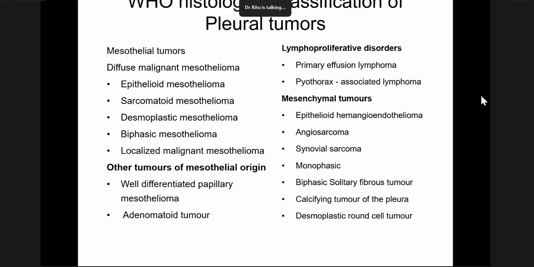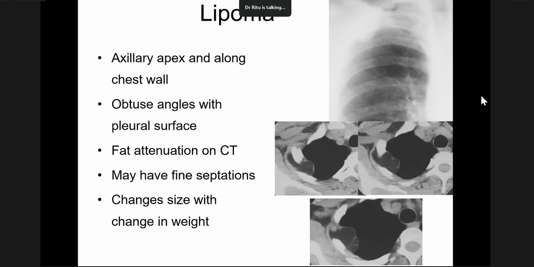And then again, there are some rare tumors as well. So let's review some of these tumors. Lipoma is a very commonly encountered benign tumor of the pleura. Very often, the patient gets an X-ray for something, and we see this pleural abnormality. We worry about a Pancoast tumor or some other pleural tumor, and the patient will get a CT scan, and you will see very nice fat attenuation, a completely black pleural lesion without any fat stranding or enhancement or any septations. This is a benign lipoma.